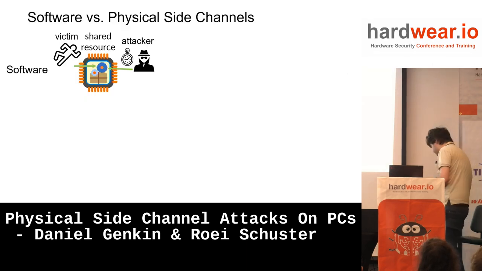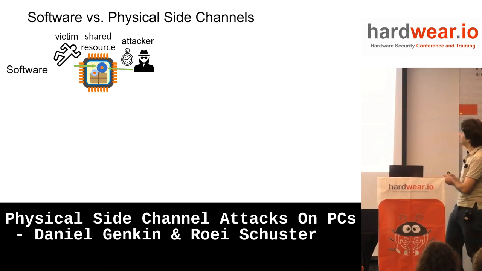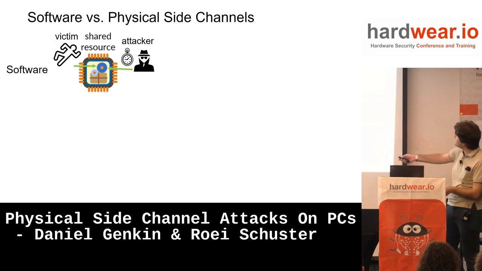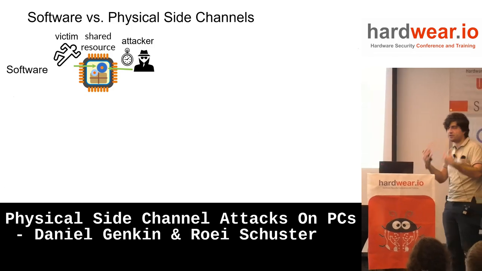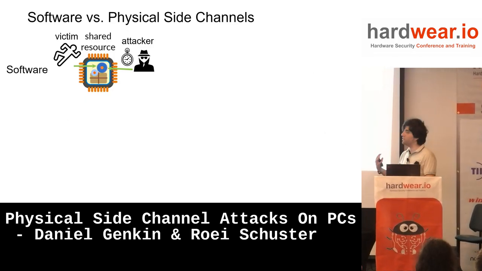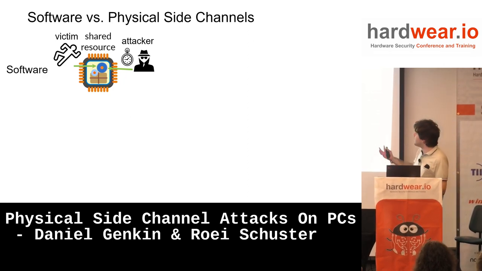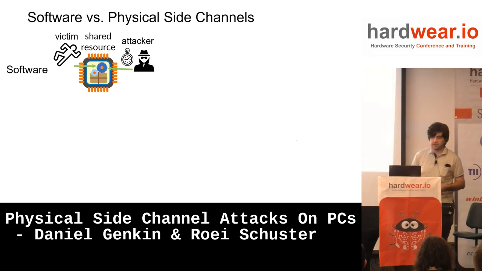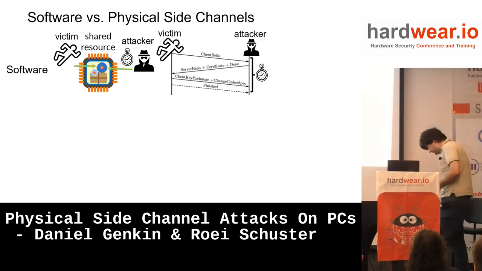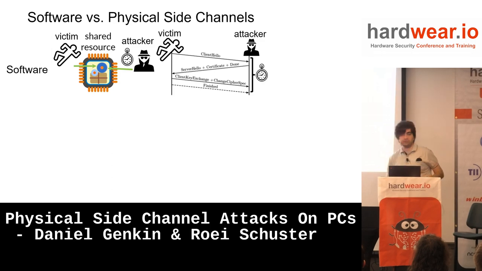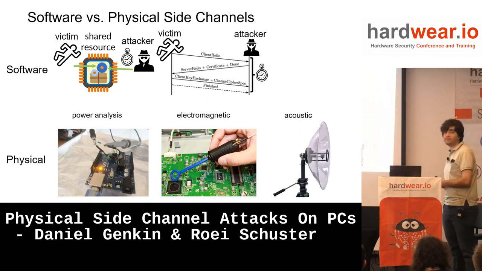When it comes to doing side-channels on PC computers, there are broadly two categories. One is software side-channels, where we have some microarchitectural resource — for example, this blue gear inside a processor — and an attacker and victim causing contention on this shared resource, so the attacker can deduce what the victim is doing. Shared resources cause microarchitectural side-channels, and it's more than just processor components — it also includes timing channels over the network. The other category is physical side-channels.